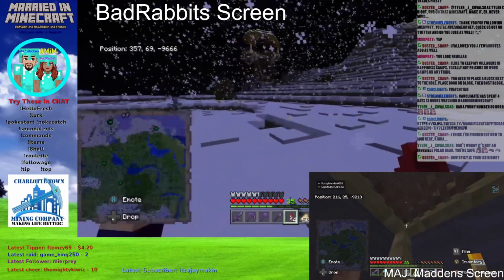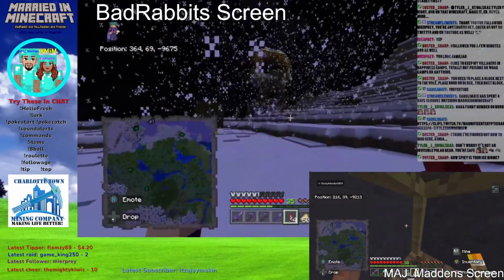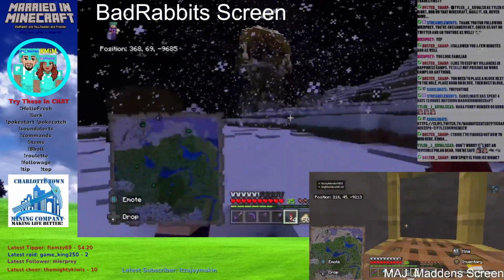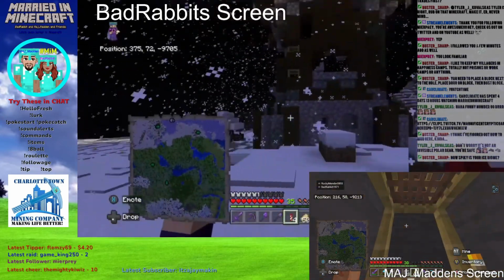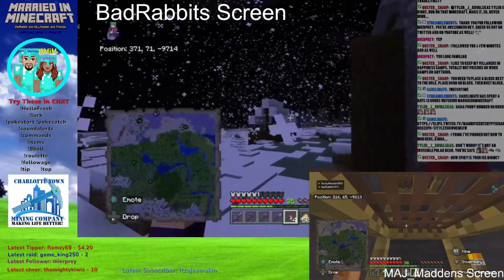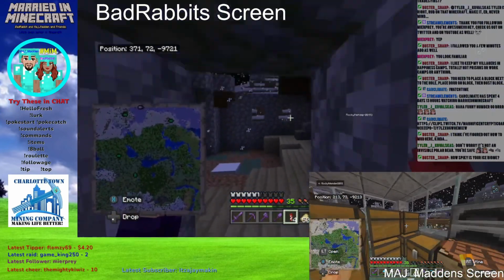Pillager. Dan said, I'm in danger. Oh, there's a pillager right there. I gotta get my sword up. Come here, you. Does he have a flag, though? I don't know. Oh, somebody does. Is it a captain? There is a captain here. Come here, captain.